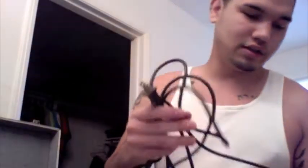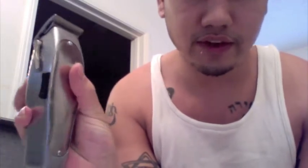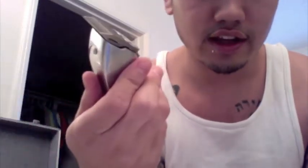So my arsenal, my clippers, my work tray right here. Andis Improved Master has the notches on the side so that you know where you're at. This is for all my fades, my taper fades, everything. Really good product.